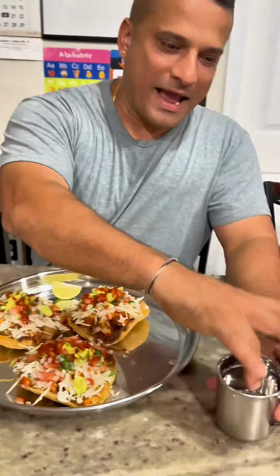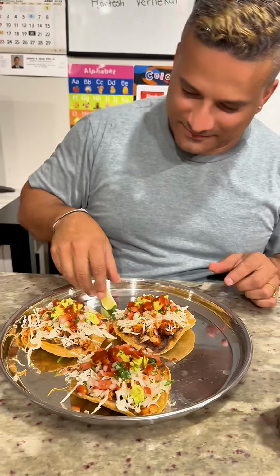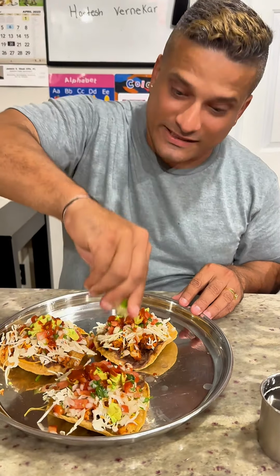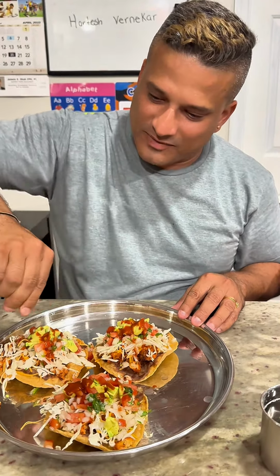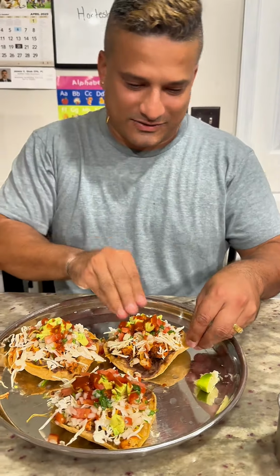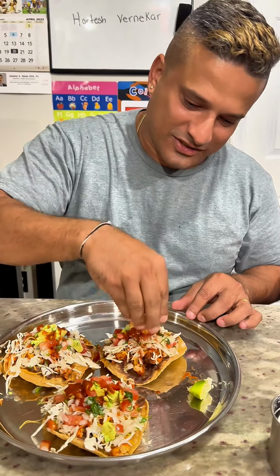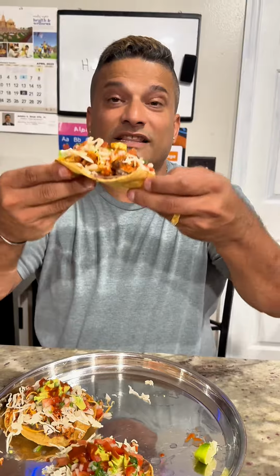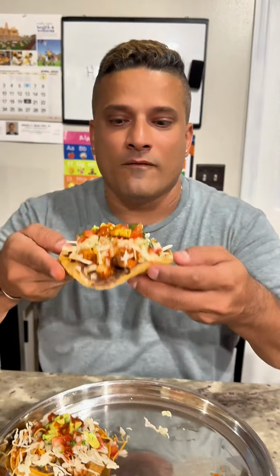Today is Mexican food. Everybody keeps on saying, why only Indian food? Guys, this is for you. But it's a little bit of Indian because it's tandoori chicken tostadas, my marinade. Oh yes, a little hot sauce on top. Avocado, fresh. Okay, bite. 1, 2, 3. Tandoori chicken tostada. Let's go.